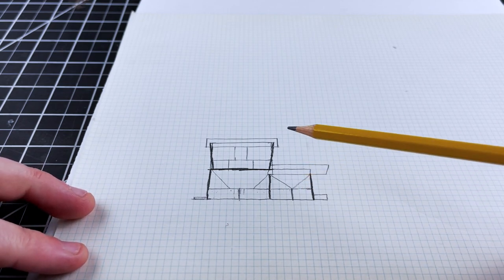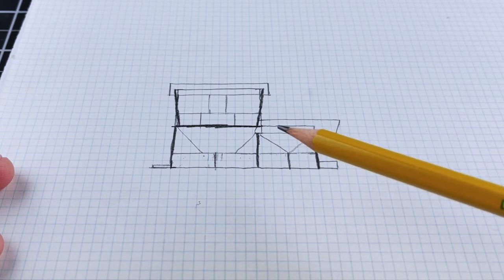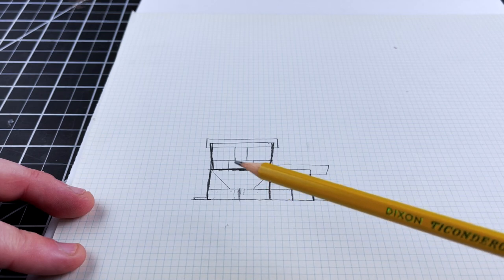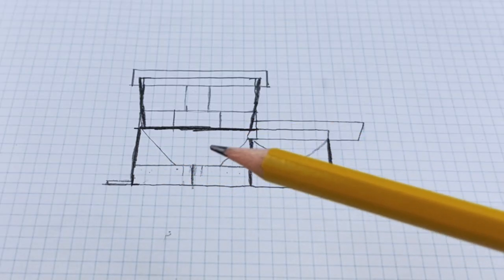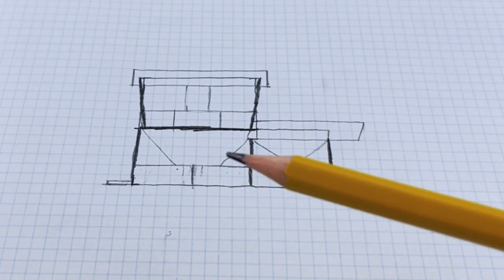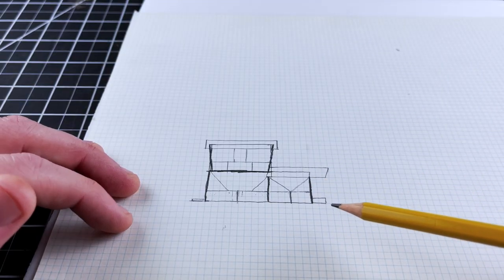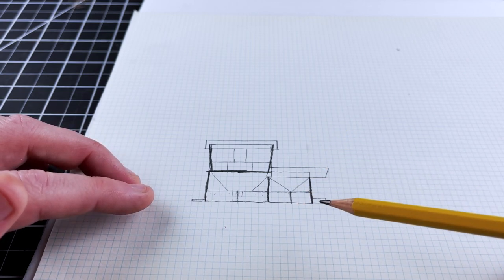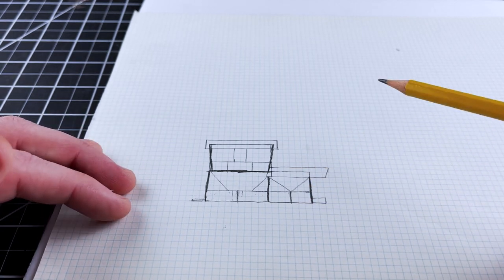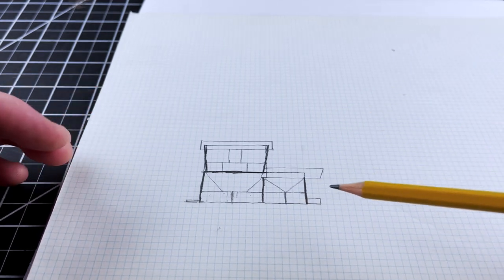So here's the general idea of what I have so far. It's gonna be a wagon that is like one story and then there's like a second story up on top. It'll look very fantasy — at least that's my thought process. I'm hoping that I can make the whole thing look like it's made out of metal but then all of these lines here will be like wooden timber lines. Also as a side note, I am not winning any drawing awards, and for all of you out there who are not very good at drawing and worry that won't translate to crafting — I will be your proof of concept. You can suck at drawing and still make some pretty cool things.